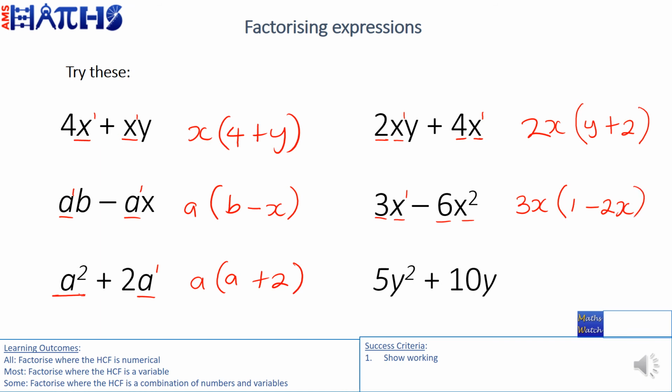Final problem, we have numbers and letters again. Find the highest common factor of the numbers. So highest common factor of 5 and 10 is 5. Then we have y squared and y, common letter being y, and the powers are 1 and 2, so we choose the smaller power, which means that our highest common factor in y is y. Then we open bracket to get our other two terms. 5y times y gives 5y squared, and 5y times 2 will give us 10y.